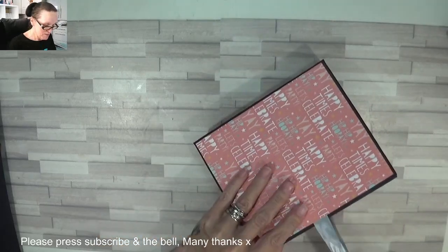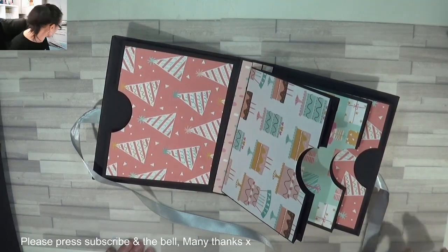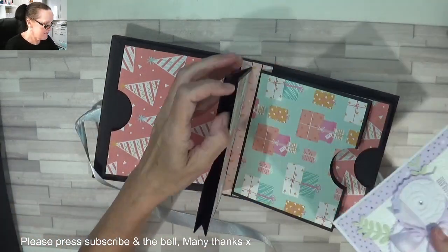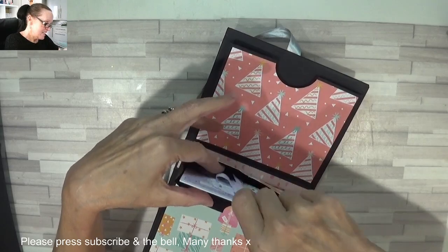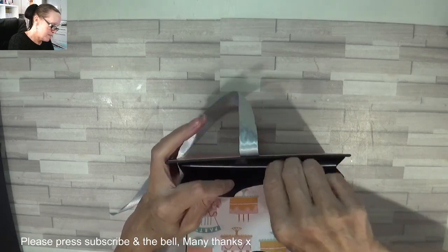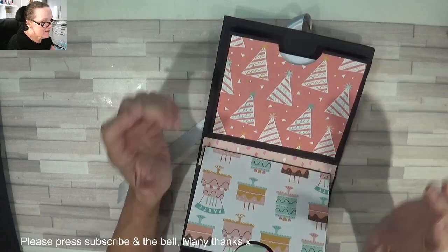I've got this one, it only has 4 pages, and it will fit. Let me grab a card. Let's have a look. It will fit your birthday card perfectly. So you could have, say, 3 months, because it's expanded. Right, I think it's just because it's a little bit on the bulky side. So my cards fit in, but I didn't make it wide enough for my envelopes.